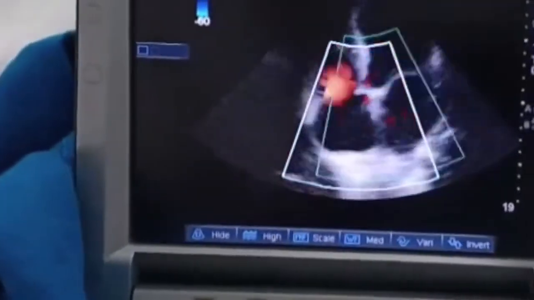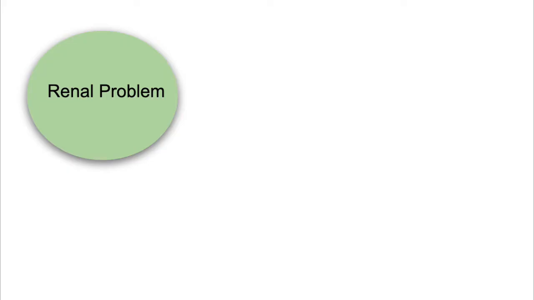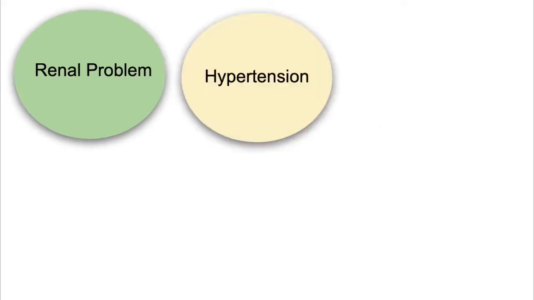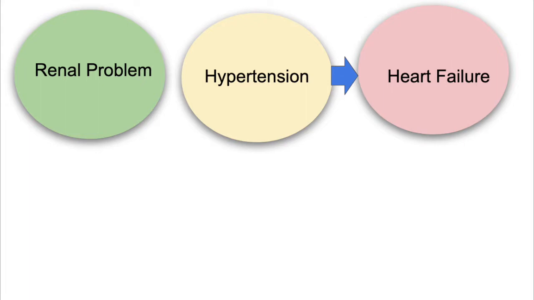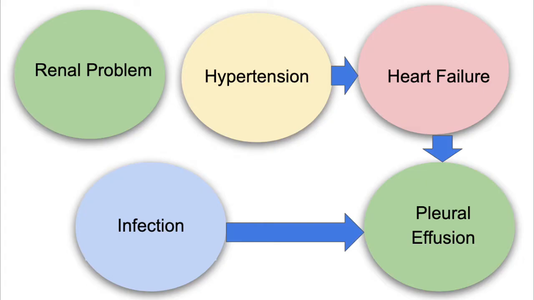And that cardiac issue is a fluid overload because he's got a renal problem. And not only that, this renal problem is causing hypertension, which has caused his heart failure. So renal problem, hypertension, causing heart failure, causing pleural effusion perhaps to an extent. But on top of that, over the last few months, he's also developed a secondary problem which could be an infection. So pleural effusion is partly because of the heart failure, partly is also because of the infection, which is causing inflammatory changes from time to time, and that is what we are seeing. So this is the where of the problem and why of the problem.